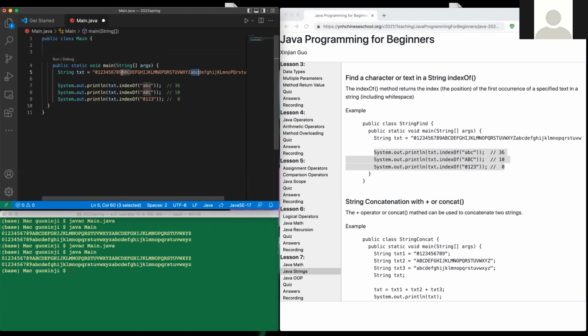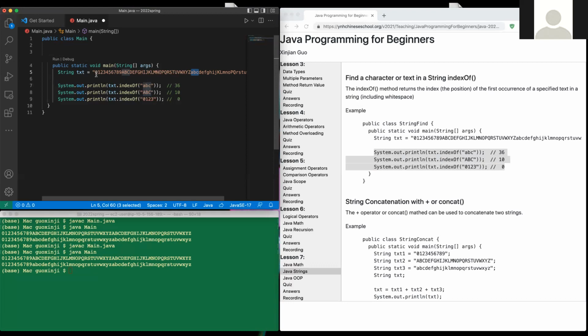It should return actually 10. Remember, the position starts with 0. The first one is not 1, the first one is 0. So 0, 1, 2, 3, 4, up to 9, and 10. So this one should return 10. And ABC, that's 26 plus 10, so that's 36. And where's the last one? 0, 1, 2, 3, so it's position 0.